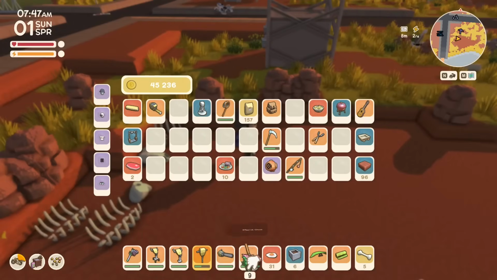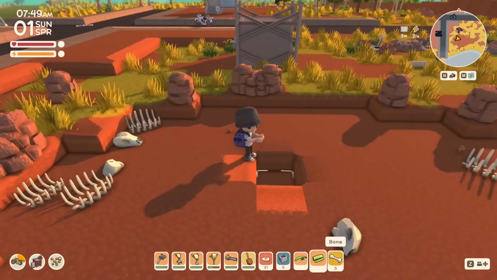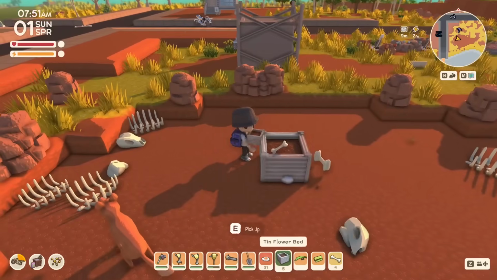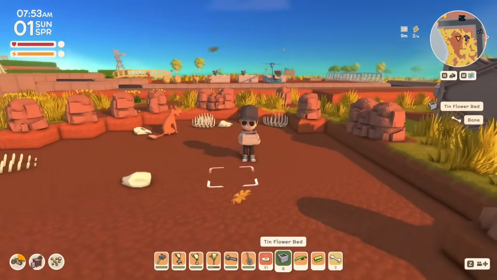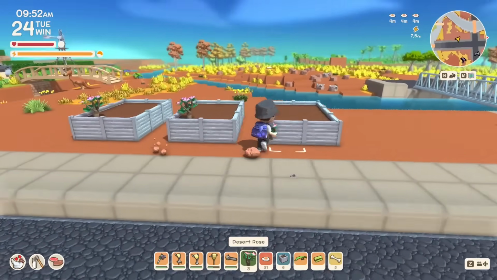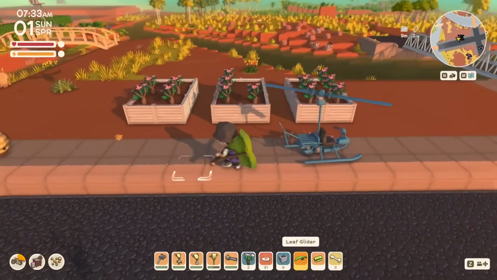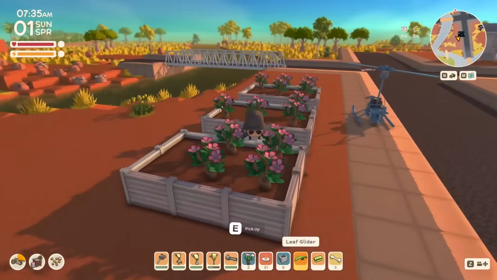By the way, if you bury a bone yourself, it will create those same looking bones on the ground, which can be really nice for decorating, but you won't be able to get the desert rose from those, only from bones that were already there. If you want more of these flowers without having to destroy all of the bones in the desert, simply connect several flower beds together, put the desert rose or any flower you'd like more of in it, and they will multiply over time without you having to do anything else.